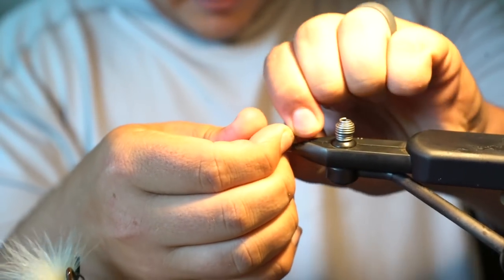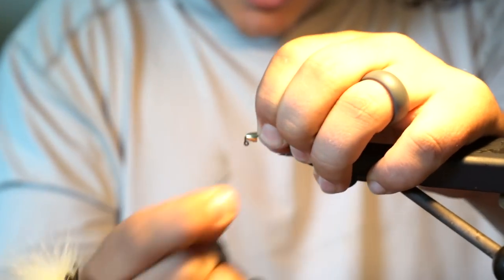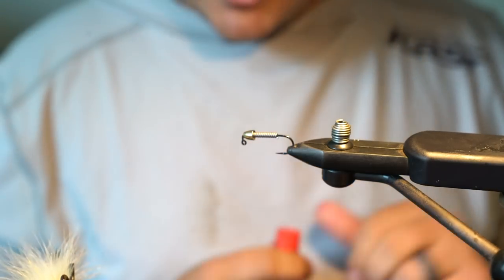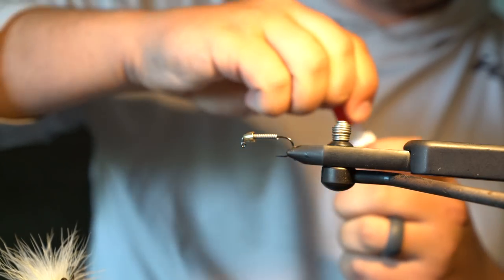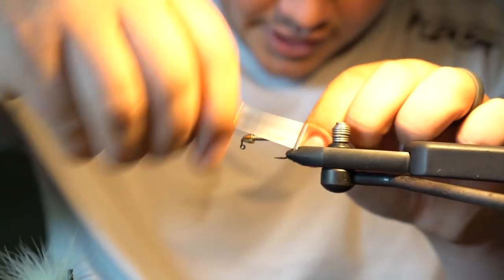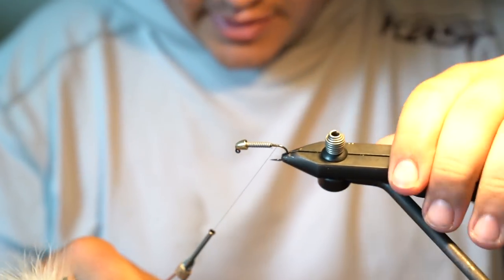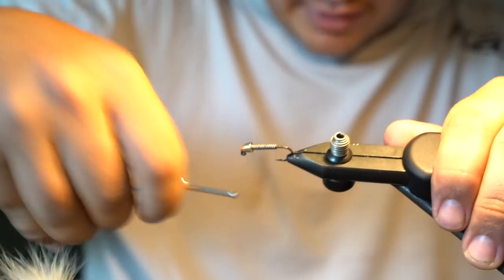Spin the little edge piece off and push it down, making sure that wrap goes all the way around, then pinch it tight and it'll break right off. Push that directly underneath the cone. Before doing any thread wraps, just to make sure this pattern doesn't slide around at all, I'll take some super glue and dab a little bit behind it and on it, so when I start to wrap up the body with my thread it'll seal it down and won't go anywhere.